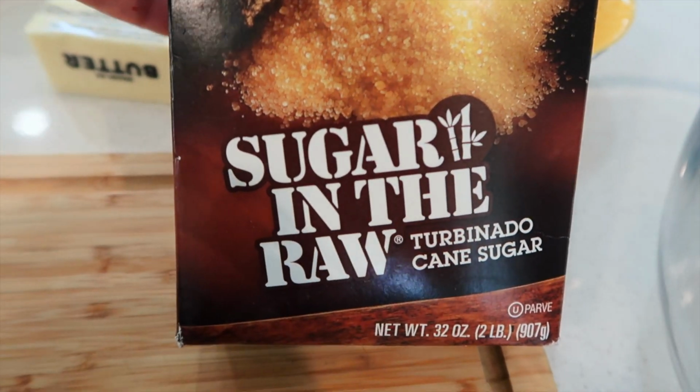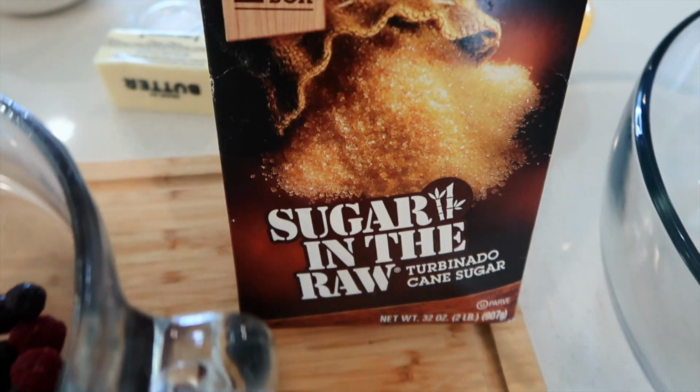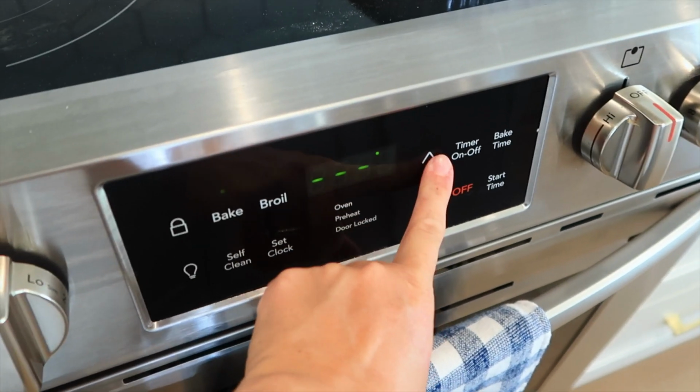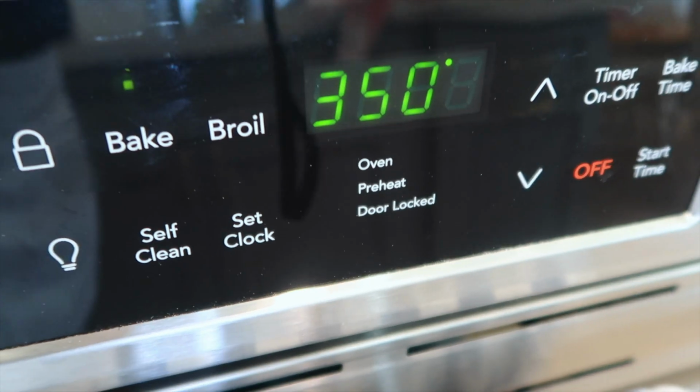It's called sugar in the raw, and I just get this at my supermarket. It's usually on the top shelf, and it makes the most amazing sugar crusted top on muffins. Before we get started on the muffins, we're going to want to preheat the oven to about 350 degrees.